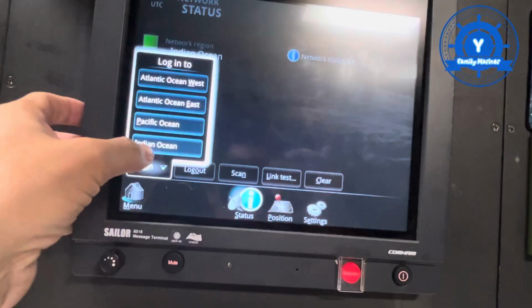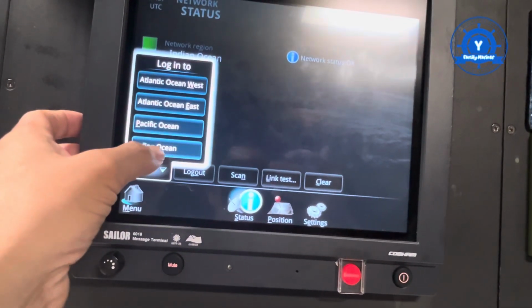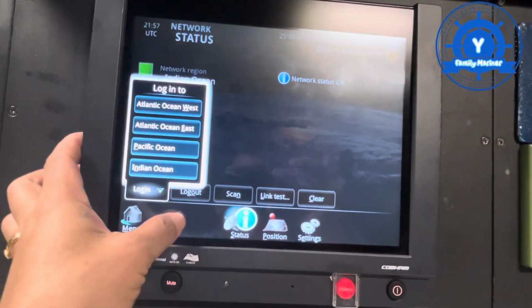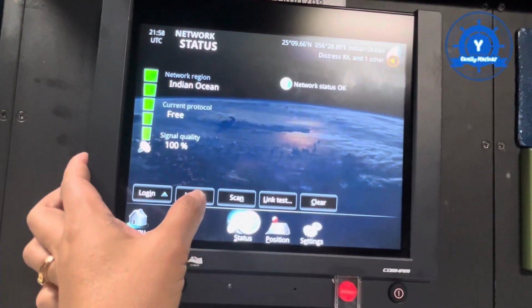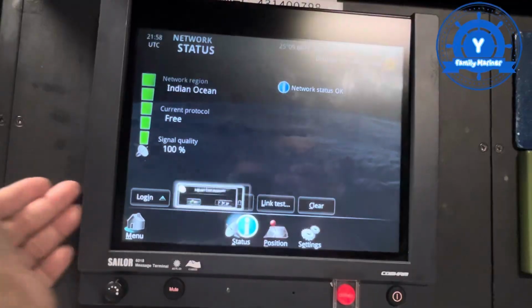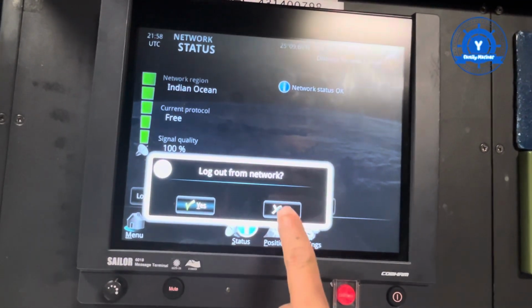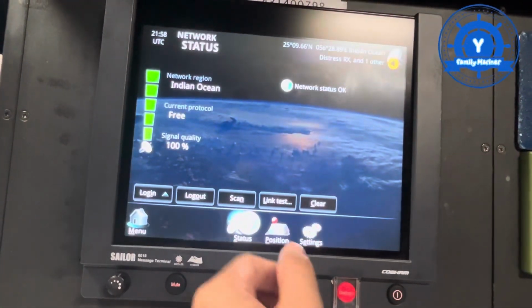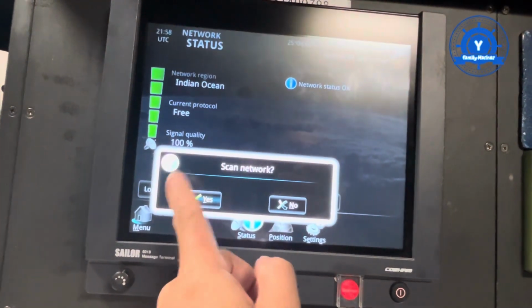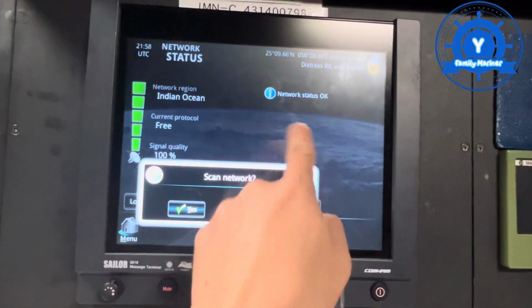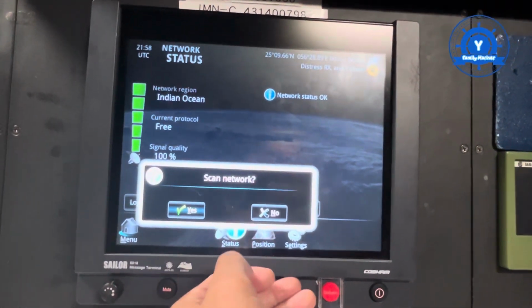Now our vessel is in the Indian Ocean, so I already chose this Indian Ocean. And then this one is for logout. If logout is pressed, already logout now, no. And then the other one, for the second NCS, the NCS status is okay, no.